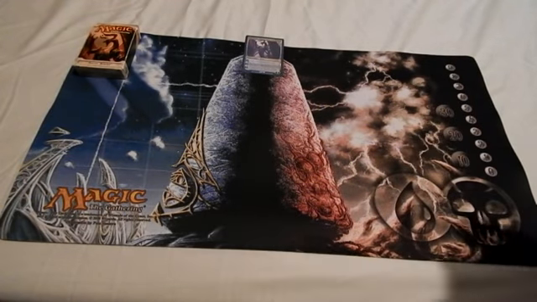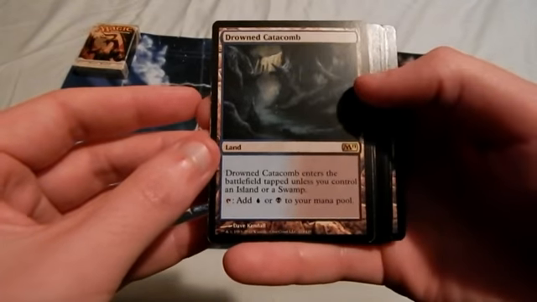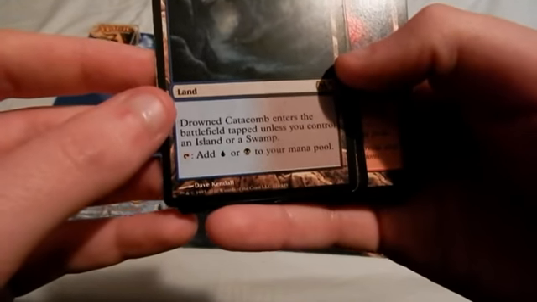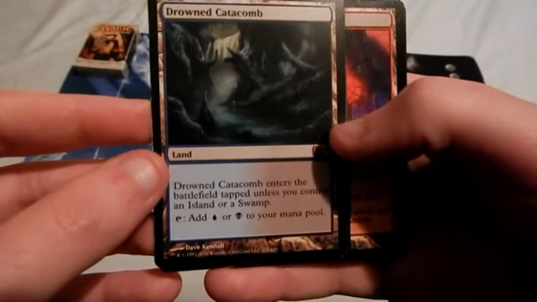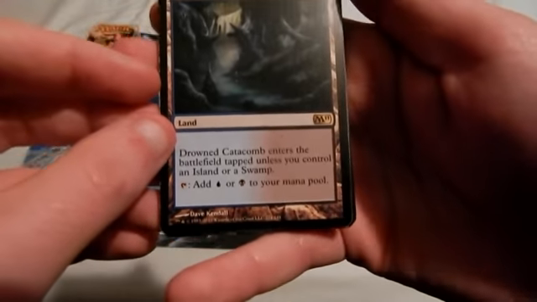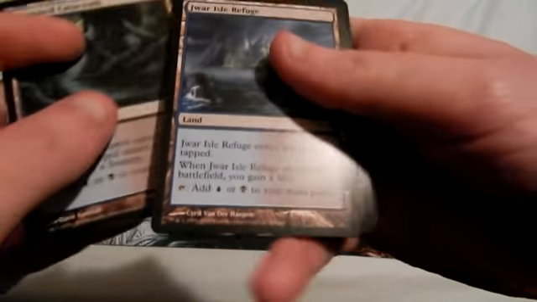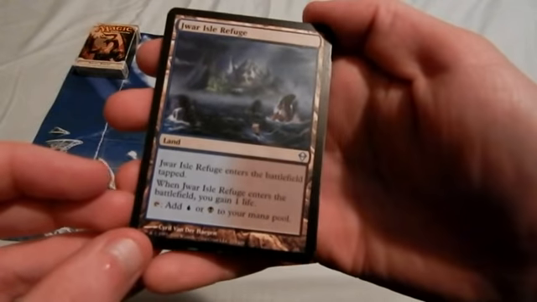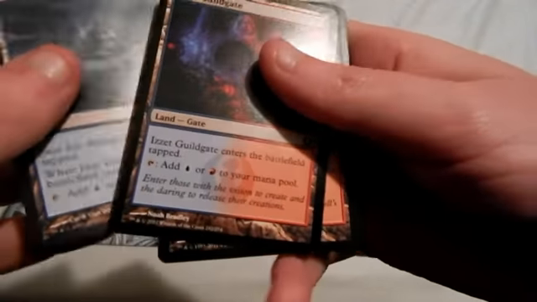Now we'll go through the special lands. We have 1 Drowned Catacomb, which is good. It enters the battlefield tapped unless you control an island or a swamp. So that's pretty good. Most of these double colored lands don't give you that option. And it adds blue or black. Dwarven Refuge, same deal, but it comes in tapped no matter what, and you gain 1 life when it enters the battlefield. Extra life's always good.